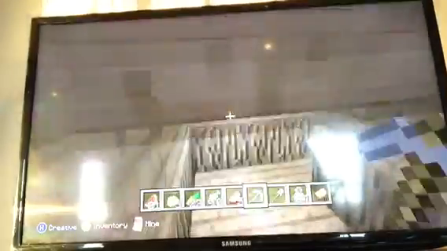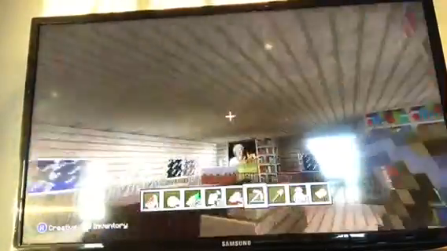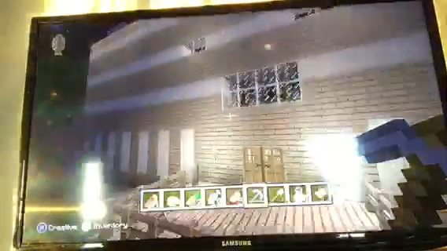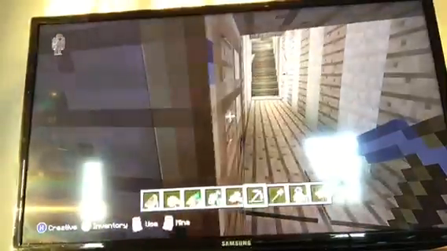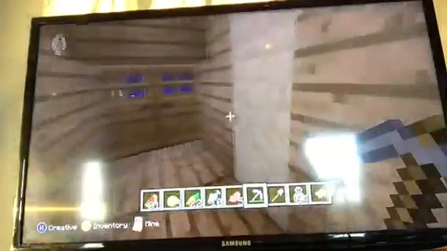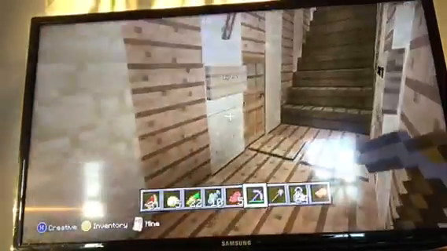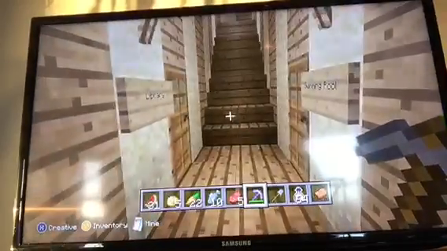I'm in creative right now because I thought I might need to fly up to some of Stampy's places just to get it all in quickly. Oh god, I am in creative. So look, it's nice really. It's just a copy. It has most of his rooms, but it doesn't have all of them.